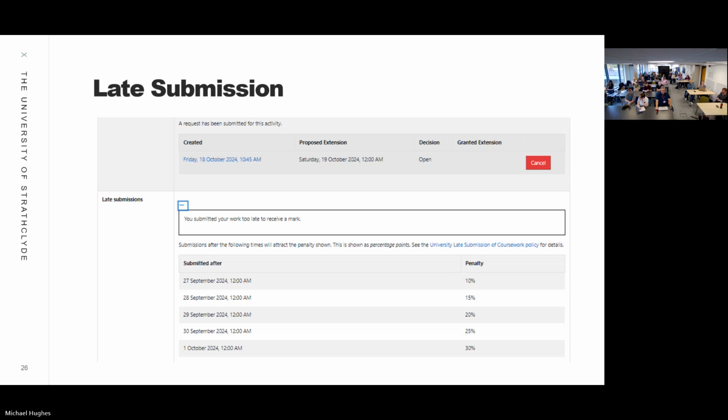We have some people who are using scales, and we can't do that with a scale because it's a discrete value and things like that. So again, the options that come up here are dependent on the grade type that you choose on the form. If we can't calculate the penalty that's applied, then it won't be doing it. So again, you get that information before you've even submitted.